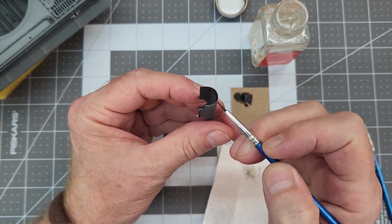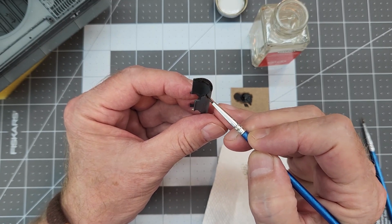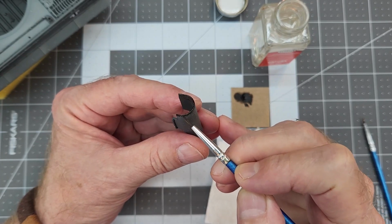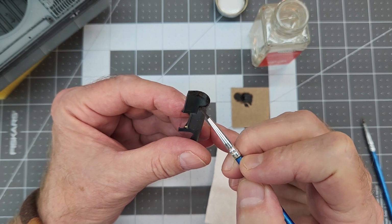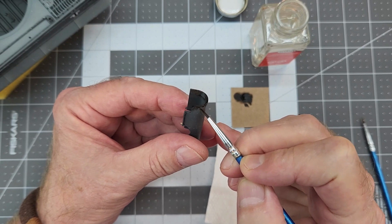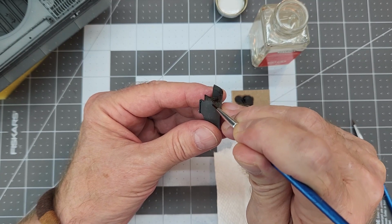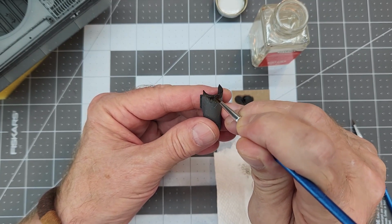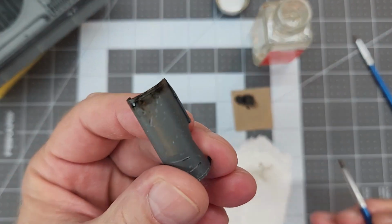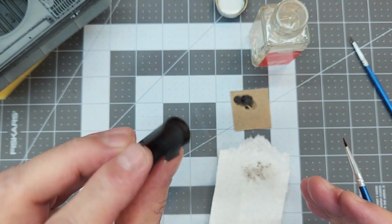And we'll go ahead and spread this pigment across the top edge here. Anywhere where the exhaust would be able to blow across this exhaust shield, we're going to put that on. And I think also a little bit down the back side of the exhaust shield as well. And we'll just add those pigments right in there. And once our pigments are in place, we can just come in with a clean brush and a little bit of enamel thinner and kind of blend these pigments. Kind of like that. That doesn't look too bad. Once that dries off, it's going to look pretty good.